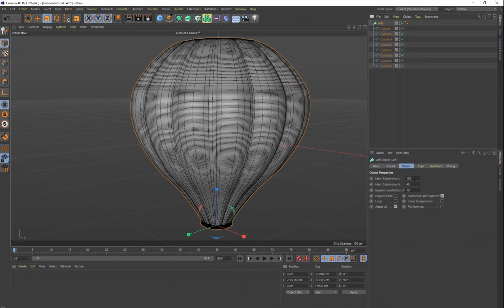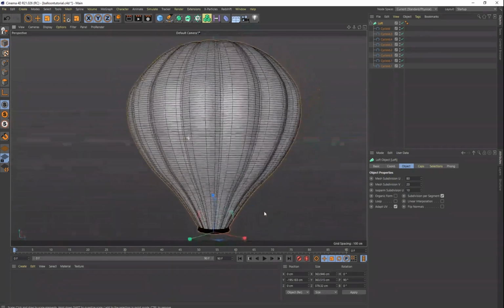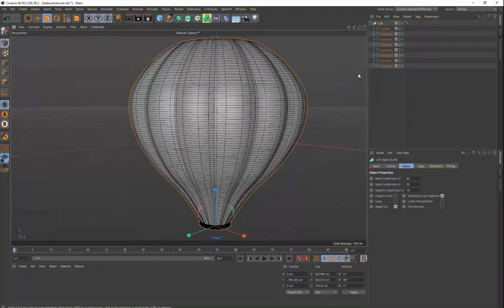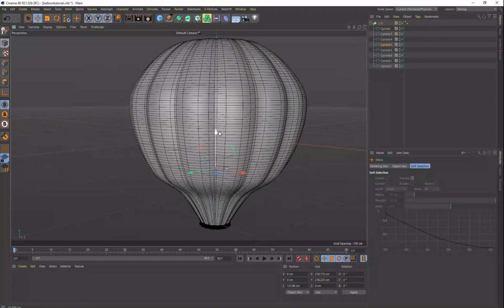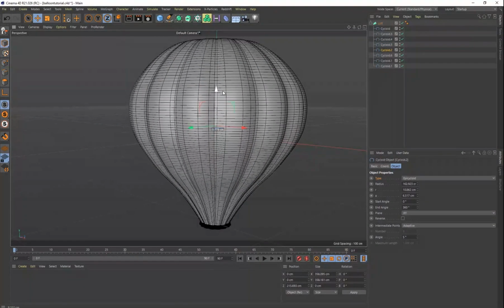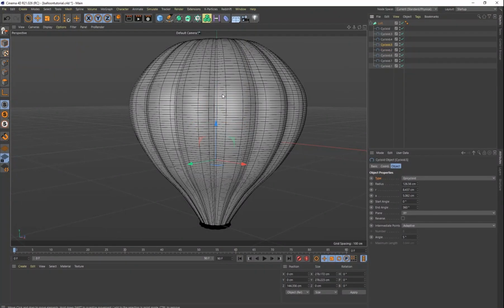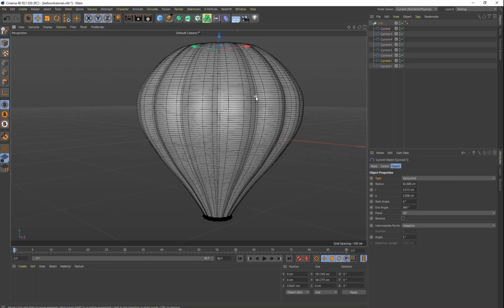Now I'm gonna go to my mesh subdivisions. I'm gonna bring those down just a little bit. I think that's too many. So let's try 20 here, and let's maybe try 80. I just don't want to have too many polygons here, so it makes our render time a little bit too hard. But now that you have this part, you can always just start playing around with the shape of your balloon. We've got the framework done. We've pretty much got it the way we wanted using that reference image. But if you want to fine tune it to the way that you want it to look, this is where you can definitely do that.